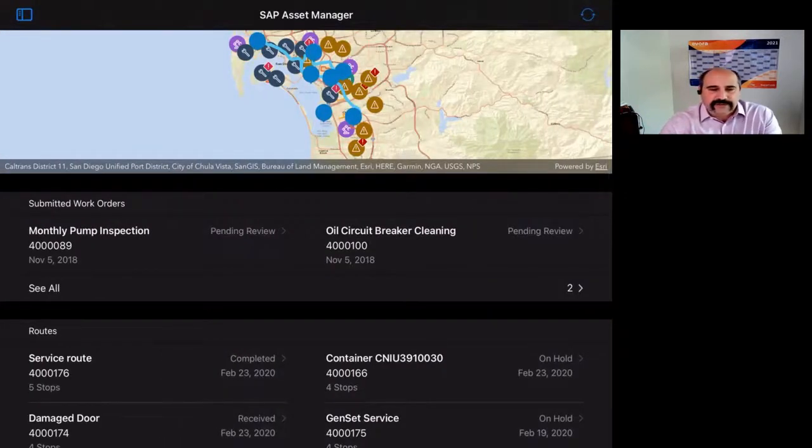One of the other features that's a pretty big change in this version is the inclusion of what's called Supervisor Mode. There are two parts to this. One is as a technician, and the other is when you're a supervisor. Right now I'm working as a technician. You can see in the middle part of the screen there, submitted orders. There are two orders that I've already worked on and submitted to my supervisor to take a look at.